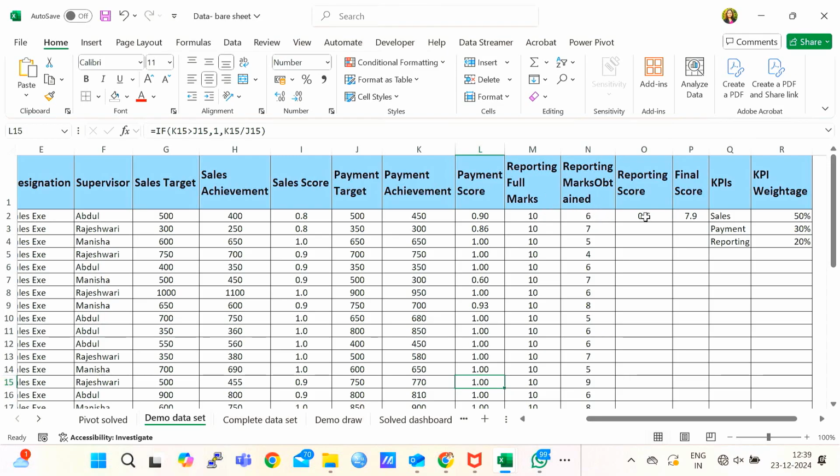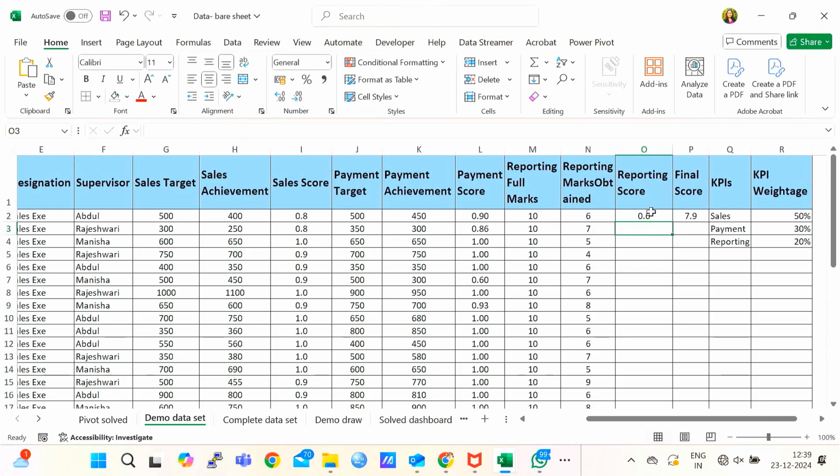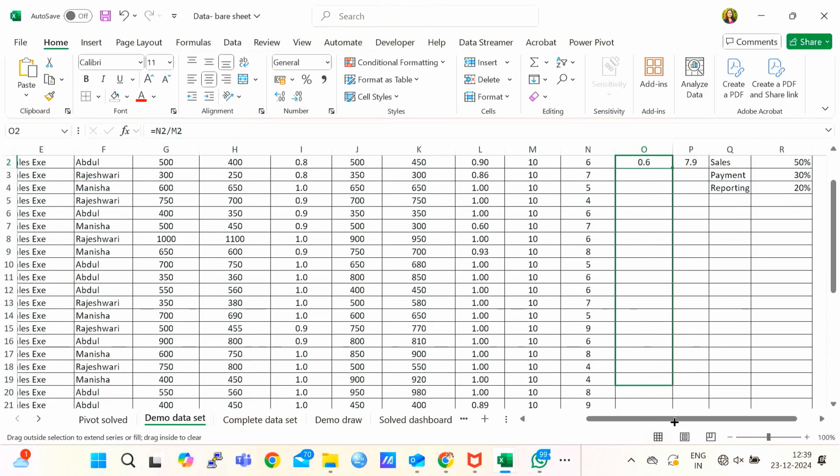So we will just simply divide the reporting marks by the reporting full marks. To do that, I have used this formula, that is the N2 column divided by the M2 column. Then I click enter and I get the reporting score. I just have to drag it down to get all my rows filled up.